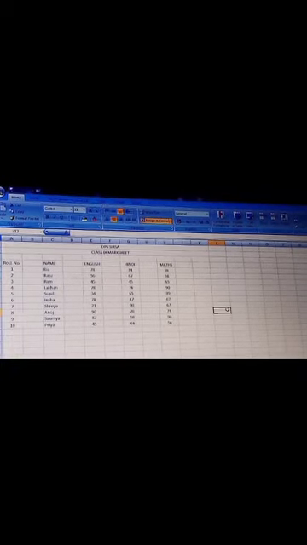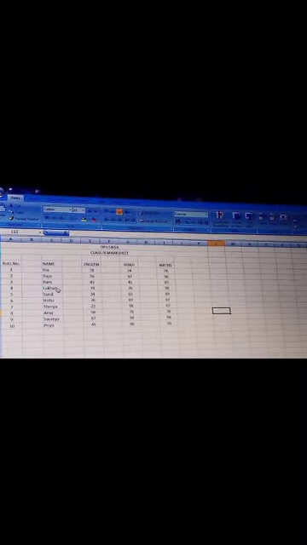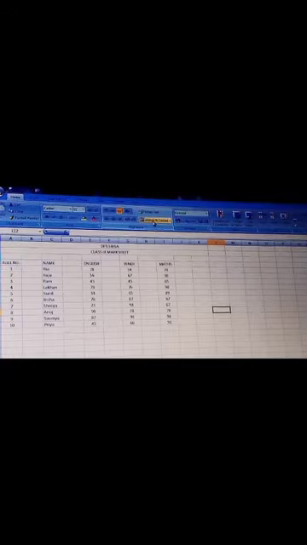Now the complete data of this are central aligned: roll number column, name, English, Hindi, Maths. Now I have told you about the two things. Firstly, I have told you about the merge and center, how we can use this merge and center button. This is used for merging all the cells, and you can centrally align the data. In these two cells, we have used this button, merge and center, and in these columns, we have used the center alignment, that is the center text.